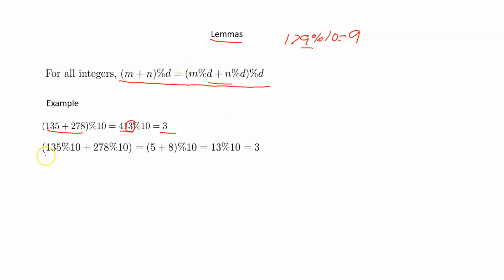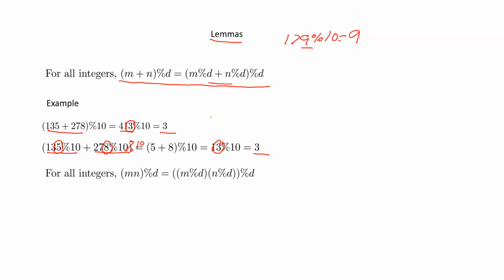But the other way we could have done this is to first take the remainders mod 10 of each of these. So I'm looking at the ones digits, 5 and 8, adding them together. The reason we have to do mod 10 again here is because you might occasionally get a number that's greater than 10, so you'll have to reduce it. So notice that we get 3 again. We're just taking the ones digit here. So again, this shouldn't be too bad.